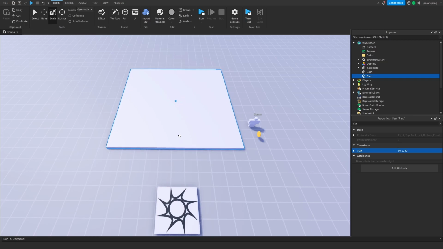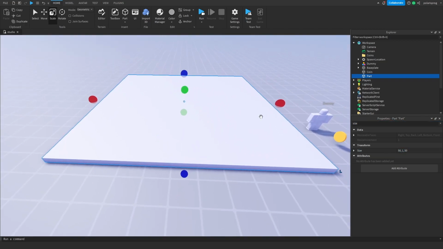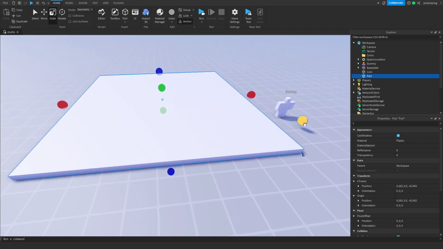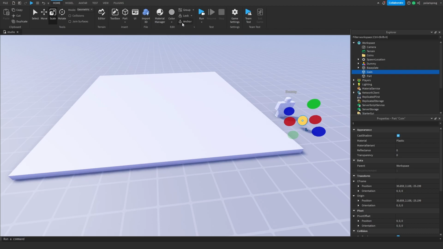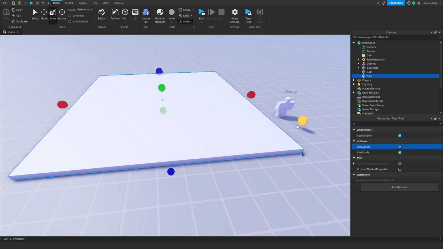So I want my coins to randomly spawn within this area, so I'm going to put the area there, and I'm going to make sure that it's anchored by pressing the anchored button, and do the same thing for the coin. Make sure that the coin is anchored and that can collide is unchecked on the coin. I forgot about this. So select your coin, uncheck can collide. Same thing here, can collide false, and anchored true.